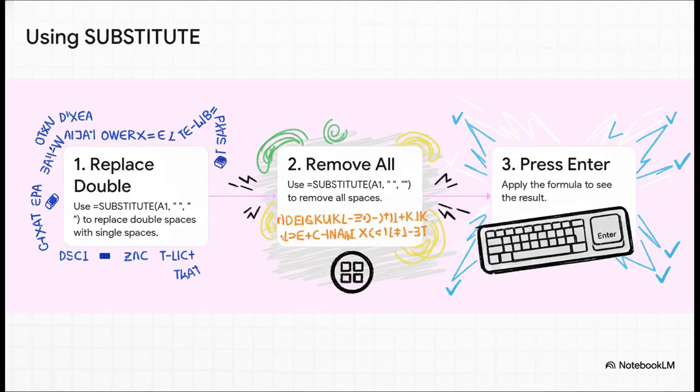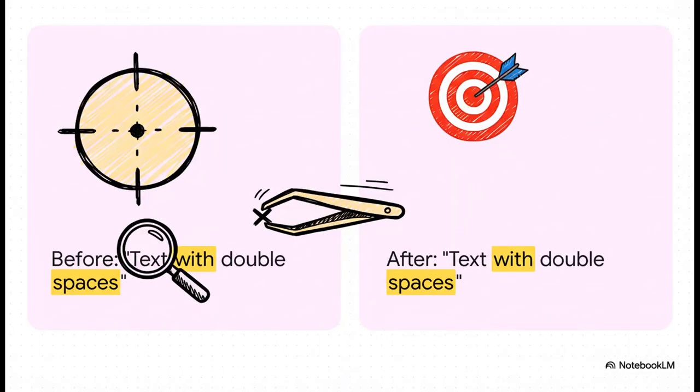And you can see just how flexible this is. In that first example, we're hunting down every double space and swapping it for a single one. But in the second one, we're telling it to find every single space and replace it with, well, nothing. Just smushes all the words together. The power is all yours. So check this out. The formula was smart enough to only target those double spaces. It cleaned them up perfectly, but left the normal single spaces between the words completely alone. That's what I mean by precision cleaning.